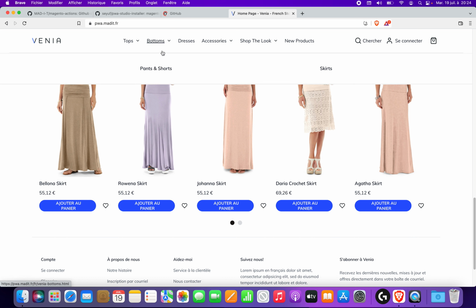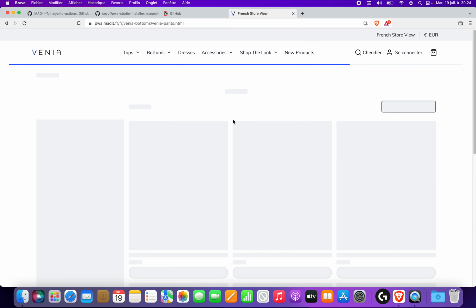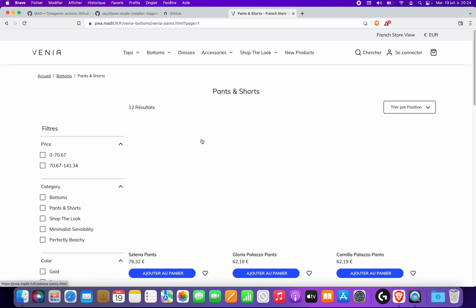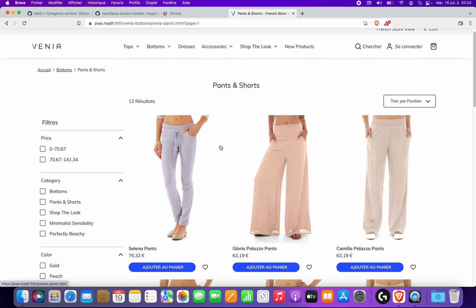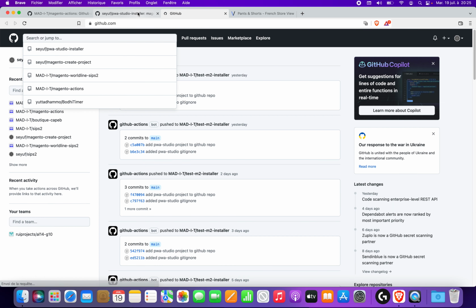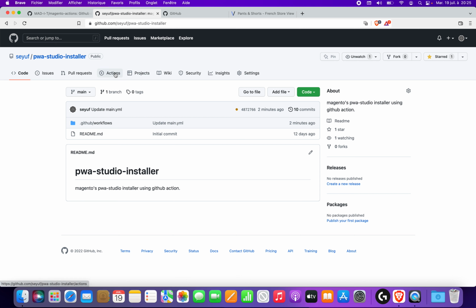It's an open source project, and I believe it's the way forward for Magento, because I believe Luma will be deprecated in the next release, or is already deprecated. So this is the new front-end project. I don't know how to call it, the new front-end team, if you like, of Magento, the PWA version. So let's check out our action. It's still running.